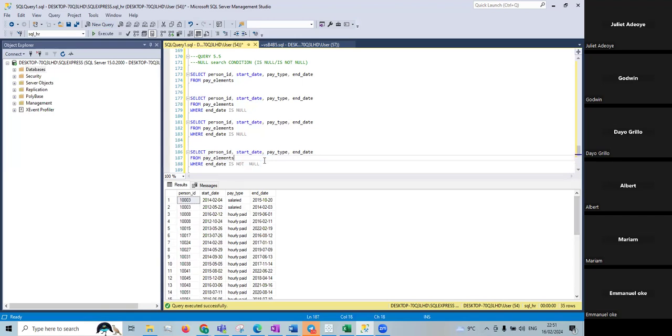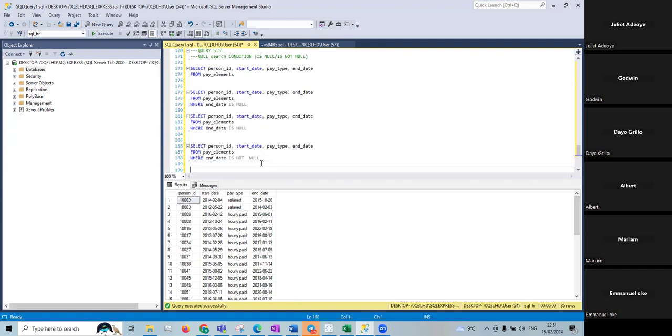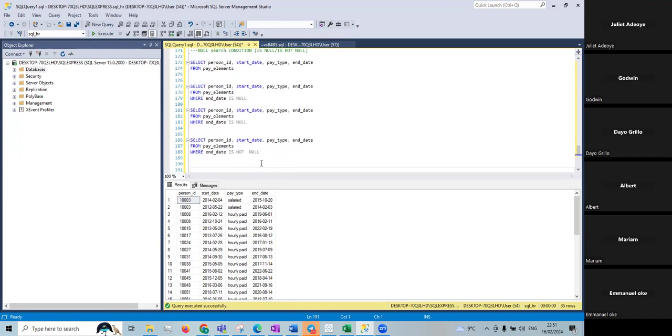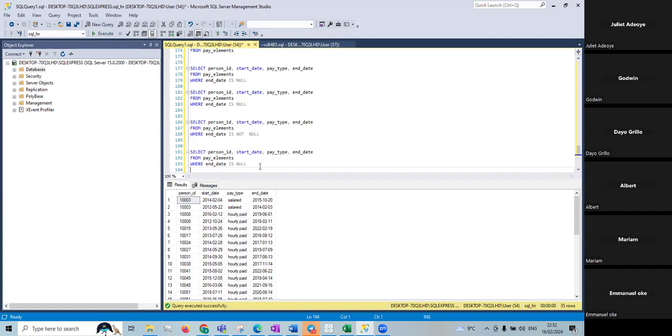Now let's look at something, and this is also very important to our learning on null. Where end date... Let me try this and see whether it would work.